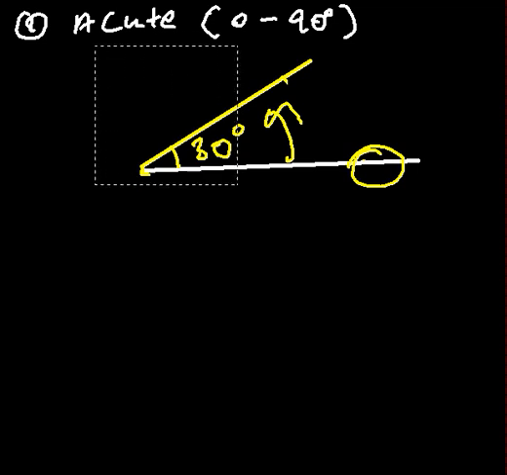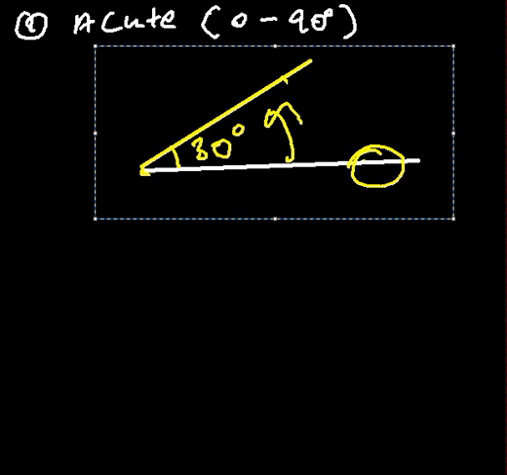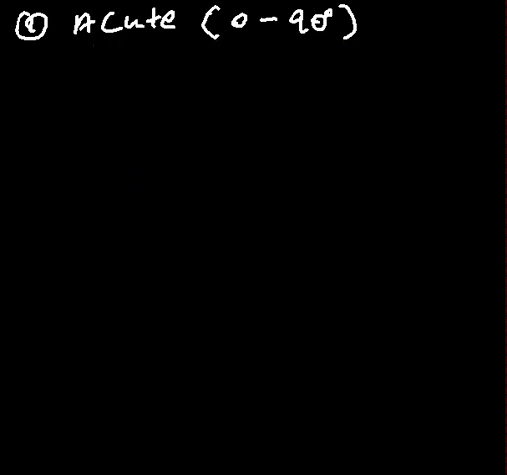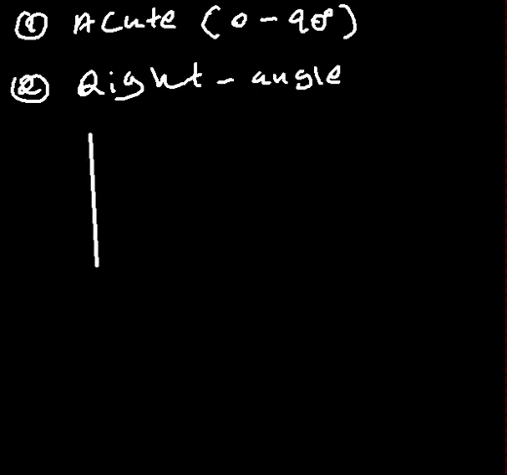And we also have another type of angle, which is said to be the right angle. So what do you think is the right angle? A right angle is the angle of 90 degrees. It is exactly an angle which is 90 degrees. That is said to be the right angle. And basically it is just symbolized as this.